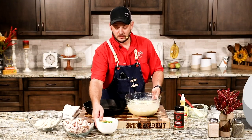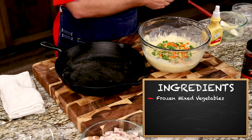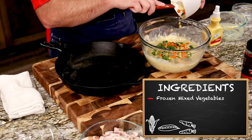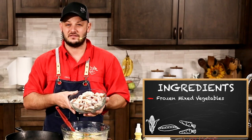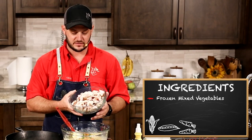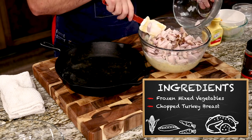All right, so to this mixture, we're going to add 9 ounces of frozen mixed vegetables. Now, make sure that you thaw that out, and if there's a lot of extra water in there, just go ahead and squeeze it out. And then we've got that delicious smoked turkey breast. Oh, man, so good. I love the holidays.